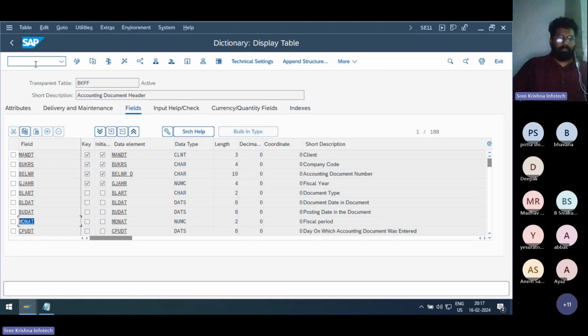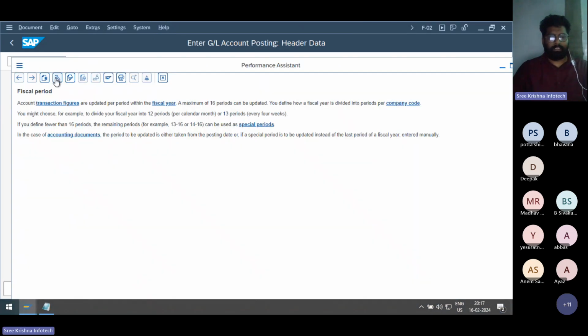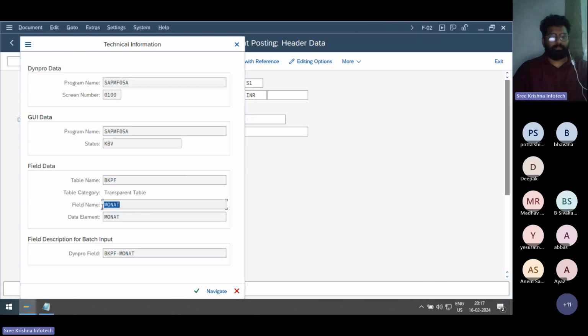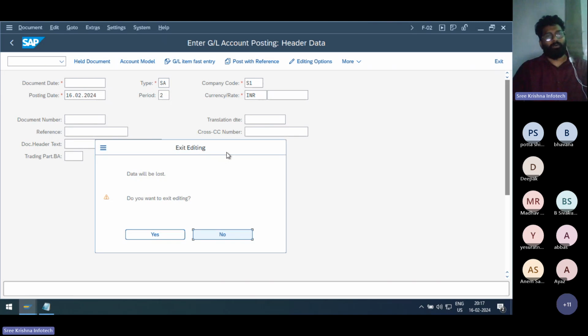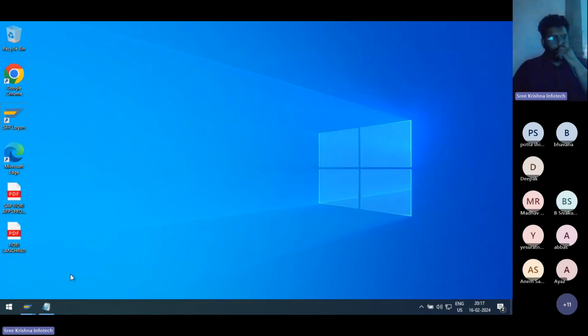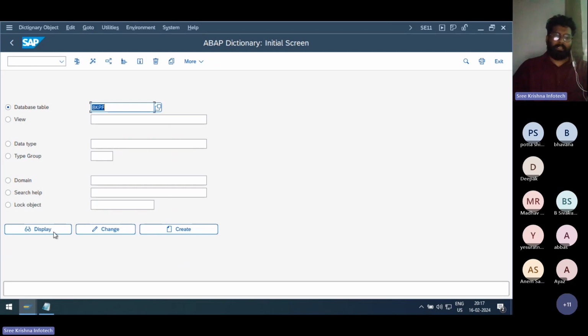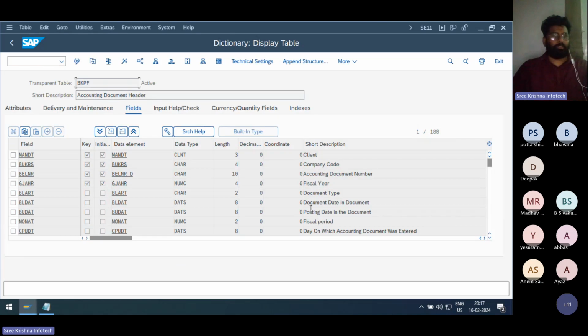For example, I'm going back to F-02. Select on period, press F1, Technical Information. You want to find out everything, and searching one by one is difficult. So what do you do? Go to SE11, write only the table name and display, and all the remaining information will appear on the same screen.